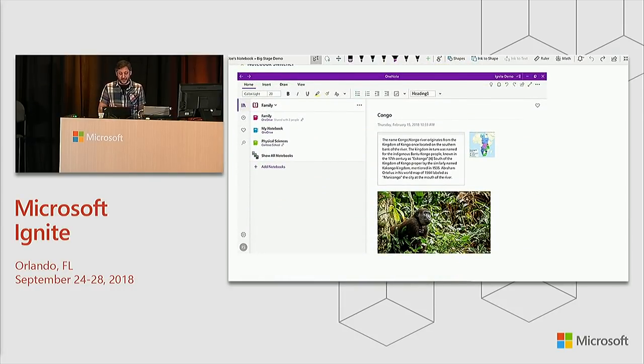Because, like I said, we have listened to the feedback. Just immediately right here, we've received a piece of feedback: I don't know where my notebook is stored. I know it's somewhere, I'm not exactly sure where. And that's why we're doing things like this right here. It shows you exactly where it is.